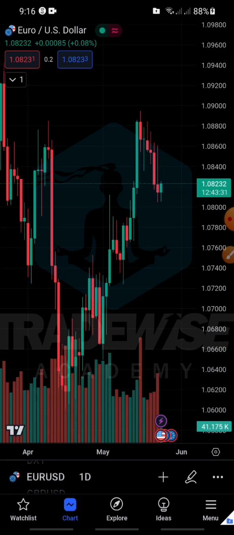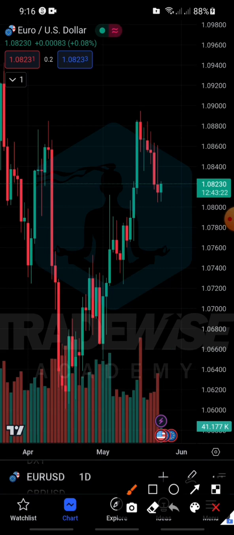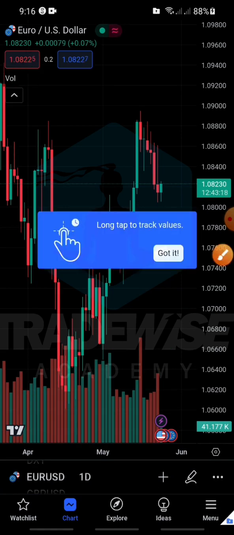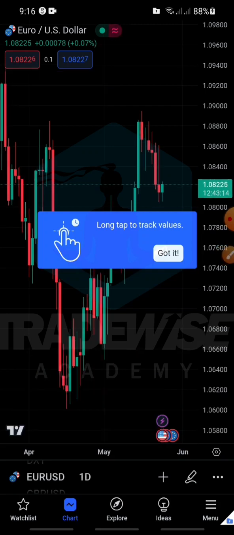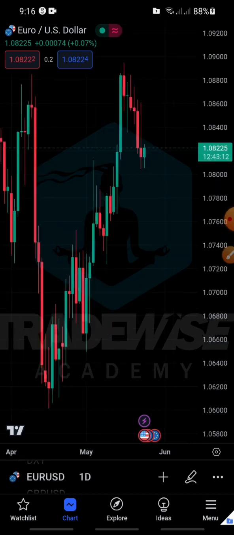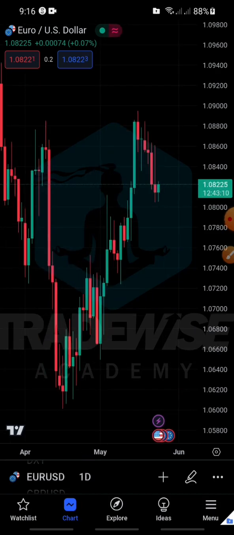Now for this volume down here, that is this whole thing here, to delete it, that's an indicator. Your indicators would always be showing here. So you just click that drop down, then select the volume, hit the X, and you should be able to remove it.